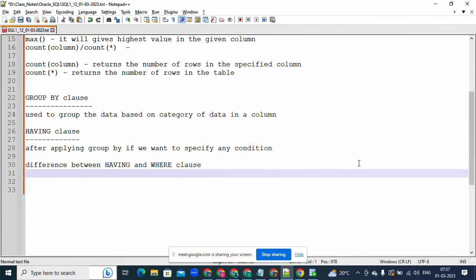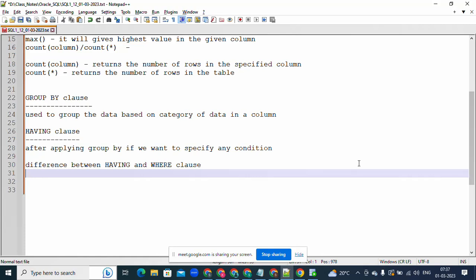Having class is used only when we are applying group by for grouping the data. After that, if we want to specify any specific condition, then only we use the having class. Without using group by, we cannot use the having class.